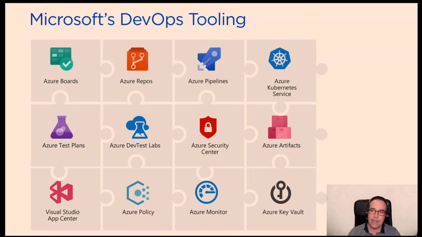We have a very tight integration into Azure Kubernetes Service. It's one of the main deployment targets, actually, with the most features in Azure DevOps to do special deployment strategies, etc. Those are all implemented for Azure Kubernetes Service. You have integration for Azure Security Center and Azure Monitor, Azure Policy, and last but not least, Azure Key Vault.